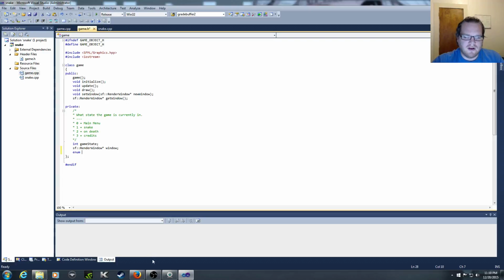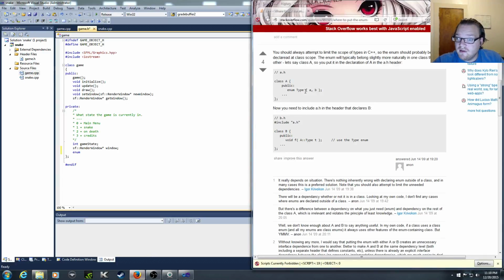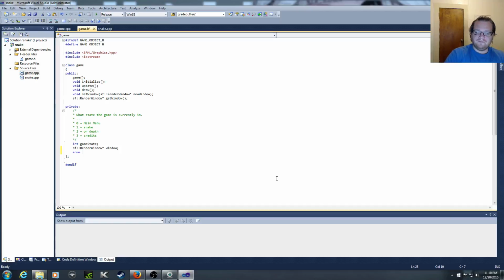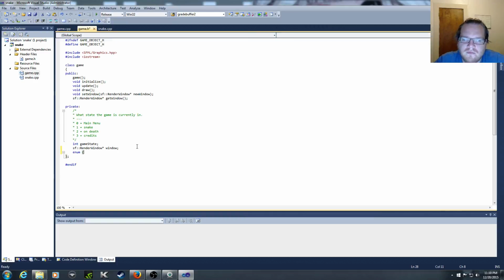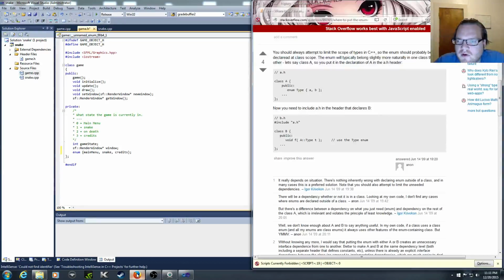But I can't remember if enum is curly brackets or not. It is. Pretty sure that would work.